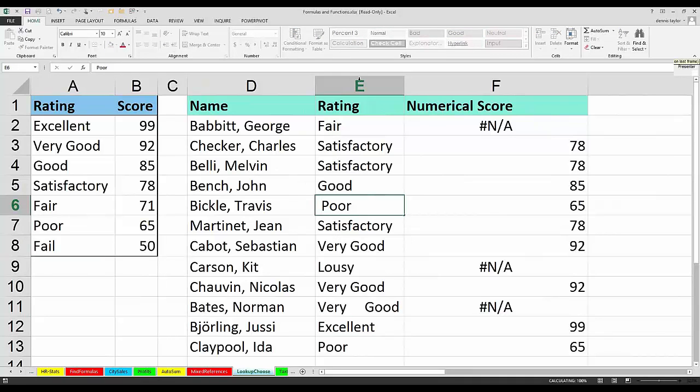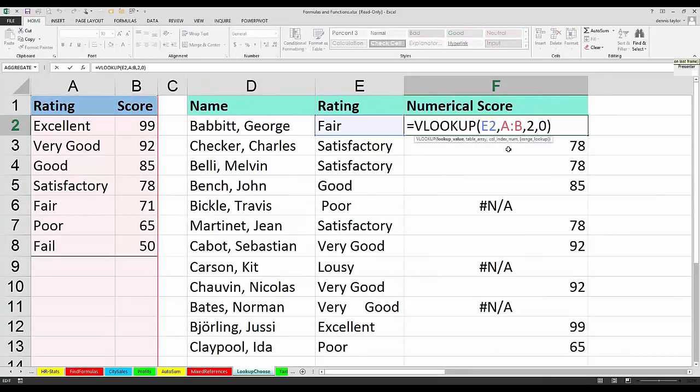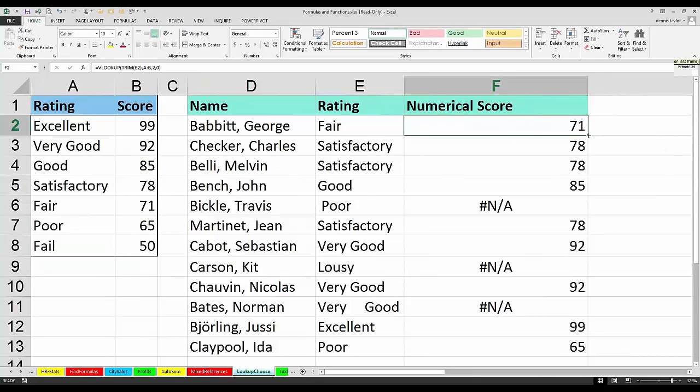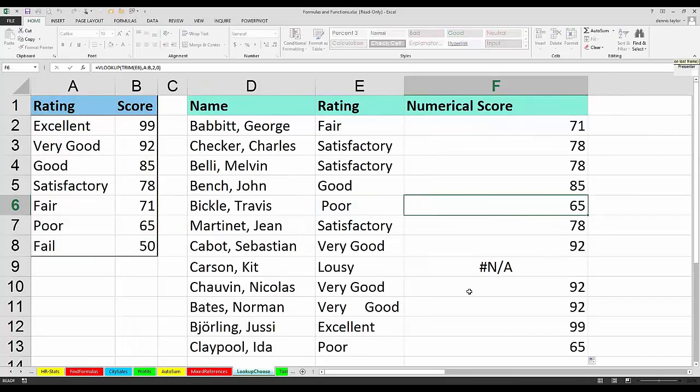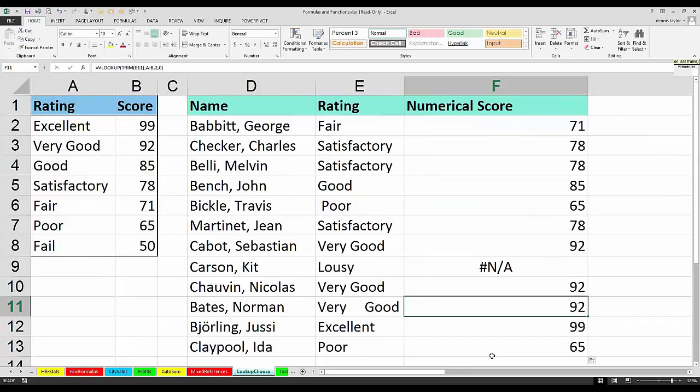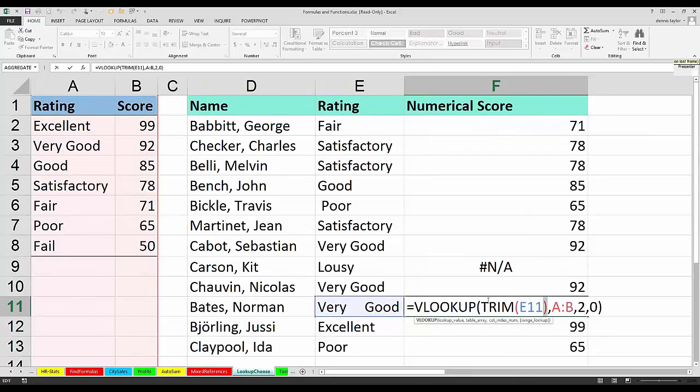A workaround, short of fixing column E, is to use the function called TRIM. TRIM gets rid of leading spaces, it gets rid of trailing spaces, it even takes multiple consecutive interspaces and reduces them to 1. TRIM will take care of all three issues here. That's the trailing space it took care of, and as I copy this downward, here it takes care of the leading spaces, and down here it takes care of the multiple consecutive interspaces. In other words, it takes this version right here. And by the way, you can highlight these while working with functions when you're editing. I'll press F9 to show you the real result of TRIM(E11).